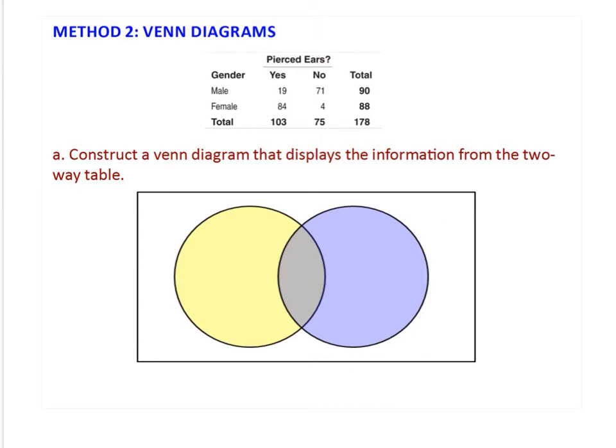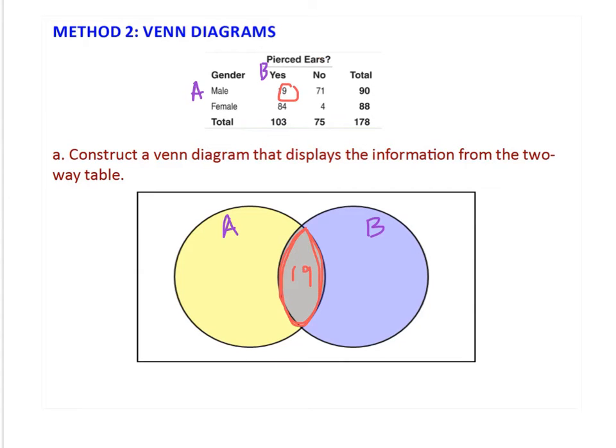So if I wanted to make a Venn diagram, because we're going to have to do this, we're going to have to put numbers in our Venn diagram. If I'm given a two-way table, we first need to choose what's event A and what's event B. Well, in the previous example, we said that being a male is event A and having your ears pierced is event B. So if I mark on my table A and B and I label my parts of the Venn diagram, well, the probability I'm in this overlap, or the probability I'm A and B, would be this number 19.